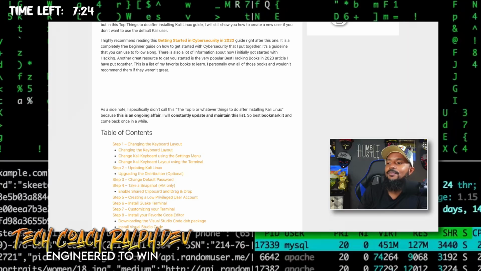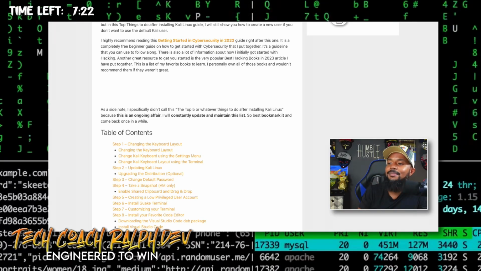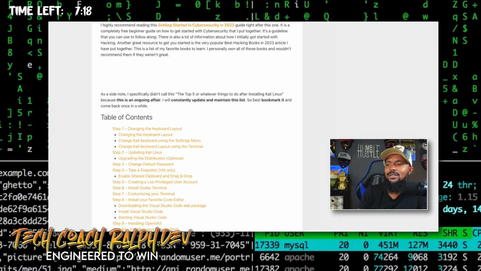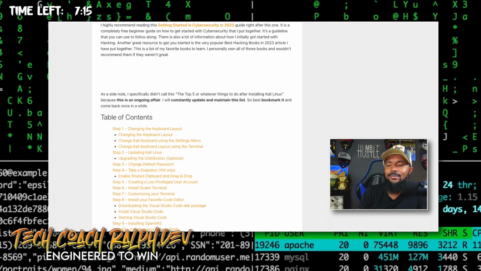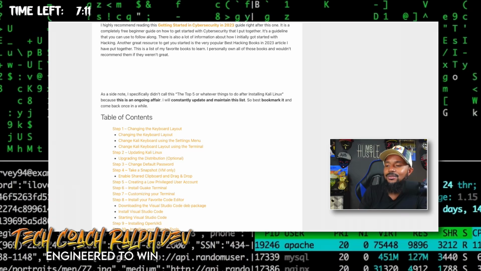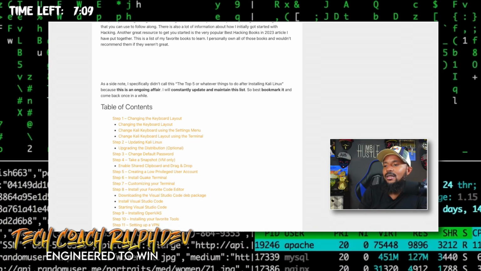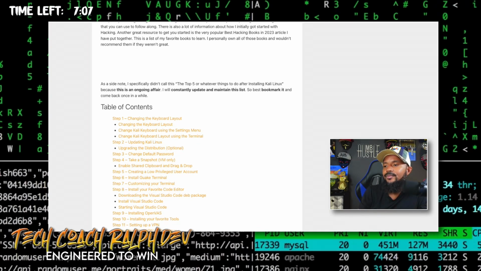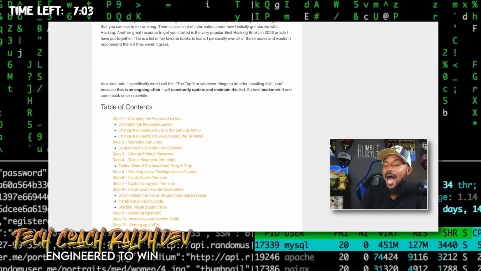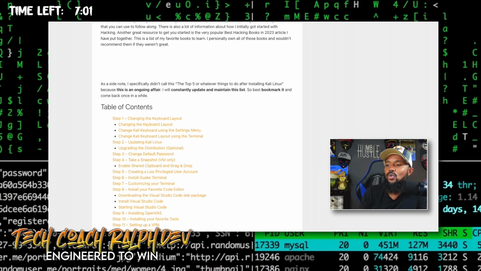Changing the keyboard layout. Updating Kali Linux. If it's a brand new version from last month, there's probably nothing to update, but change the default password, taking a snapshot, creating a low privilege user account, install Guake terminal.